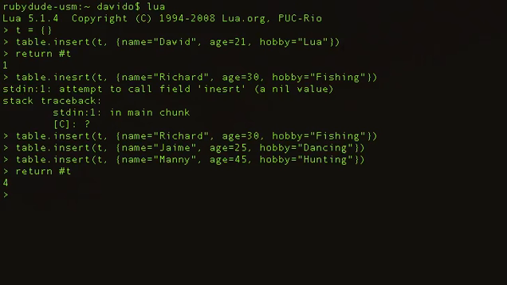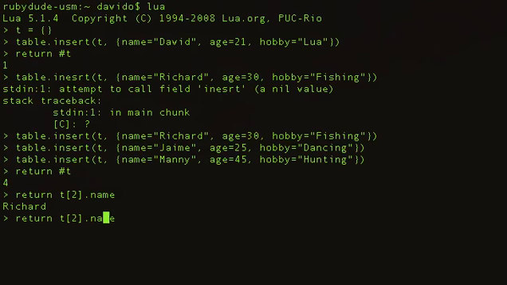To retrieve data, you can just go ahead and access it via the index, the numerical index to get the row, and then you specify the key to get the actual value. So for example, if I want to get the name in the second row, that's the second row, and I'll specify name, it's going to return me Richard.